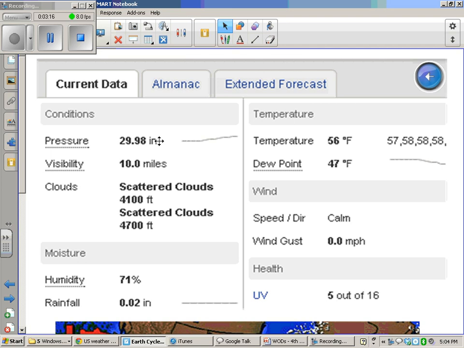You see this line that's right beside the reading for air pressure, and that line is telling you the trends for the air pressure. So if the line is straight, then the air pressure is holding constant. If that line is increasing, we know that the pressure is increasing. If that line is going down, then we know that the pressure is dropping. So what does it mean when your pressure is increasing or your air pressure is dropping?